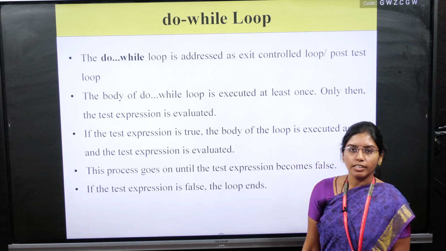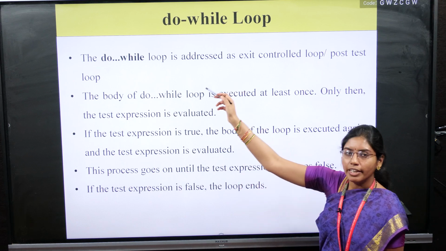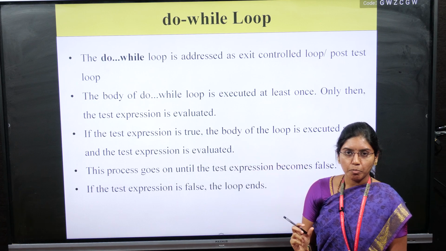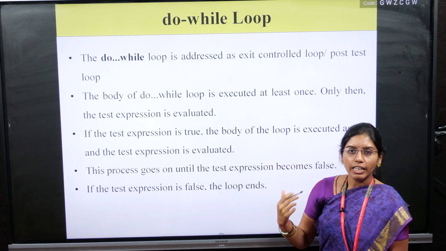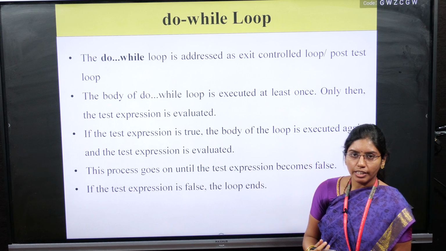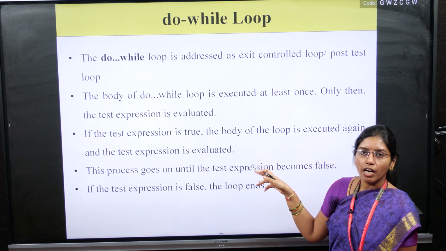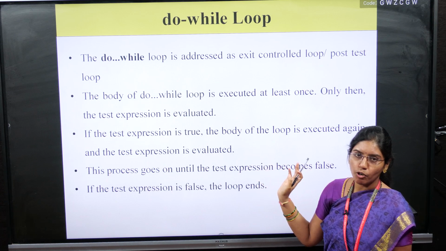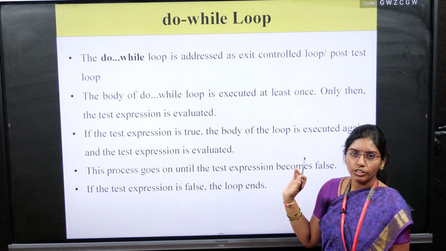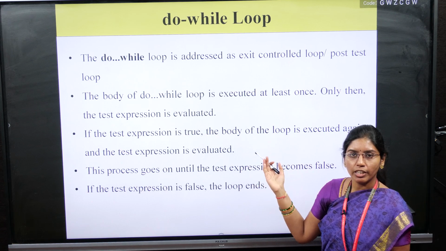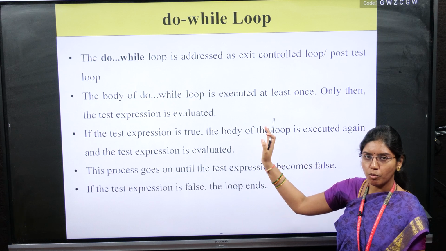Do while is also a looping statement, but here we are going to execute the statement first, at least once. Later we are going to check the condition, whether it is true or false. If the condition is true, then the same set of statements is repeatedly executed until the condition is satisfied. If the condition is false, then it is going to terminate or come out of the block. So this is about your do while.